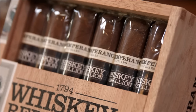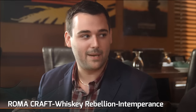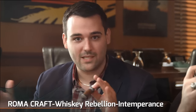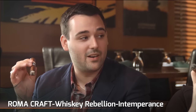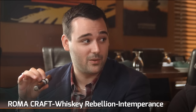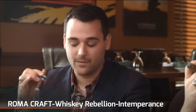You get something a little woody. You get something really rich and earthy, I think, with a little bit of sweetness on the back end. And that just keeps on going up and down and switches and dips and dives all over the place. This is a cigar that you really need to pay attention to, or else it'll really run away from you a little bit. But I think this is just absolutely fantastic from start to finish.